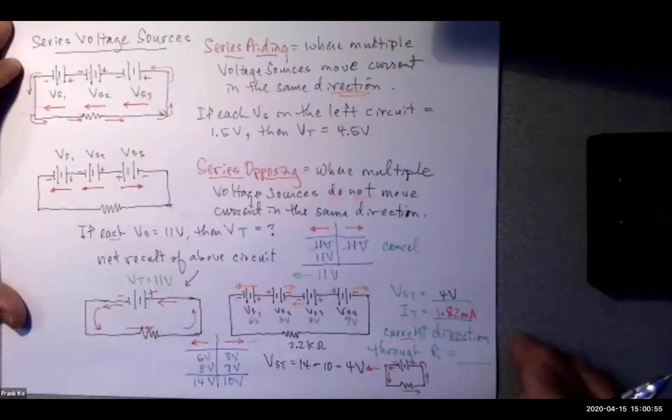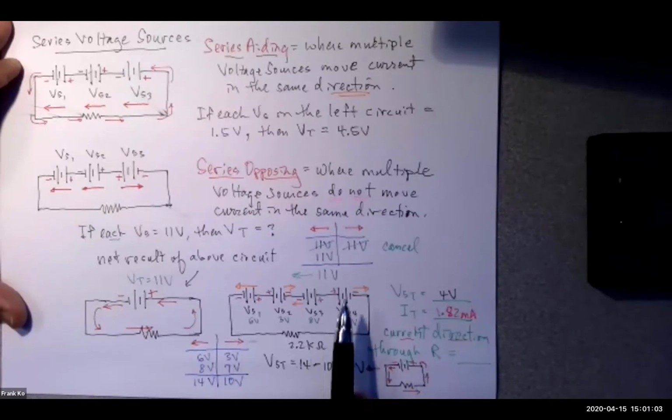Okay. If you take a look at my little redraw down here, I gave you a clue. This is a redraw of 4 voltage sources combined to a single VST. The single VST was calculated based on currents moving left by those sources, currents moving right by those sources. There was a discrepancy between these two. The difference between these two is my final voltage source. 14 minus 10 gives us 4. It's my final voltage source.